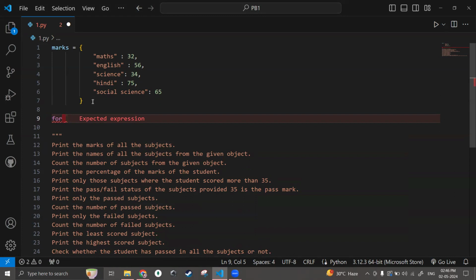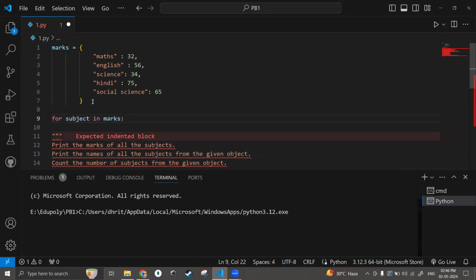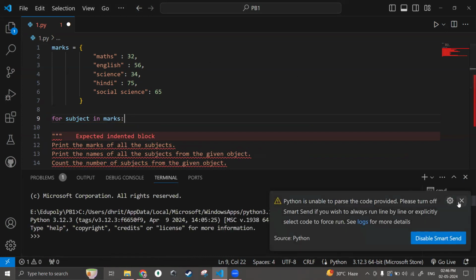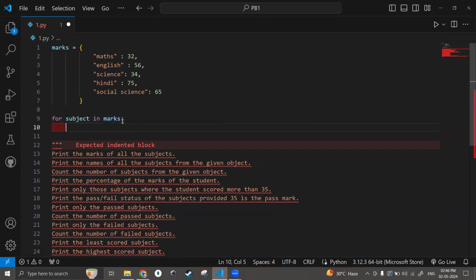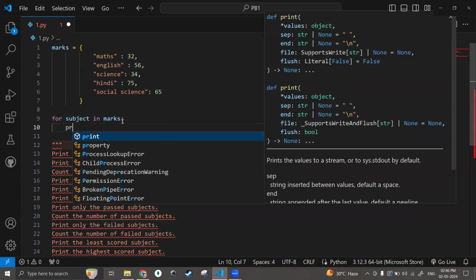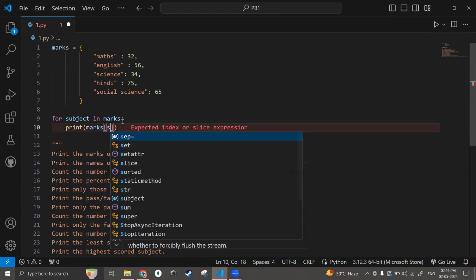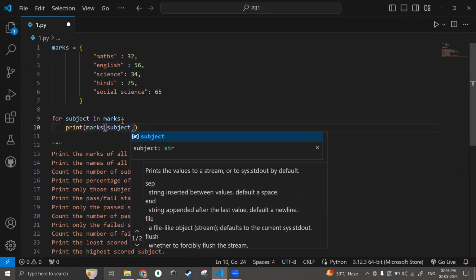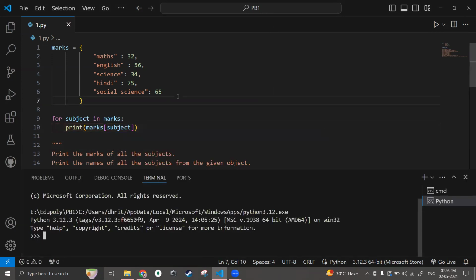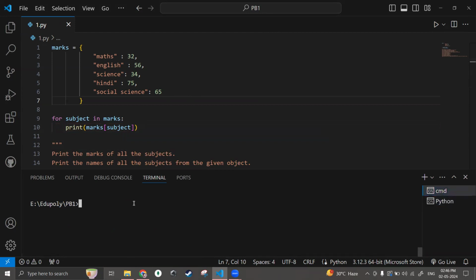So let's say for subject in marks, and inside this for loop, I want to print the marks of all the subjects. So I have to print something like print marks of subject. If I run this code, I'll get the marks 32, 56, 34, 75, 65.